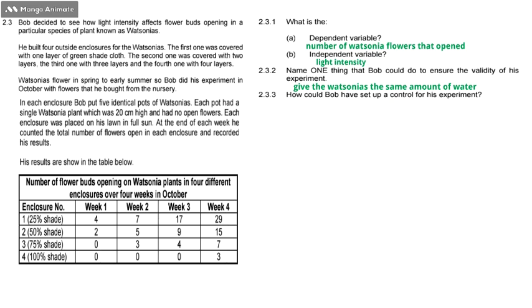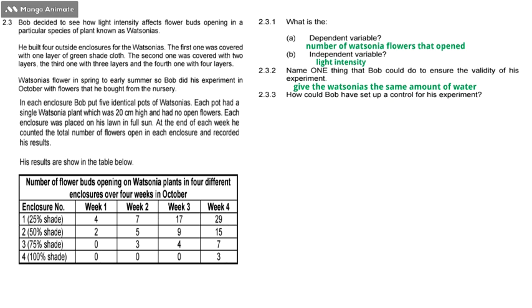count the buds at the same time of the day. What I'm trying to say is you should count the number of buds. If he's counting in the morning, he should count all the opening buds in the morning. If he counts the buds for different plants in the morning, then comes and counts the buds from other plants in the evening, that means there will be some changes that will take place. Other buds can open during the course of the day, so you just count all the opening buds at the same time of the day.